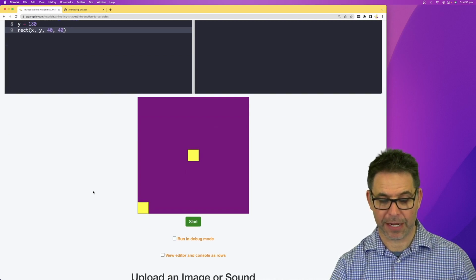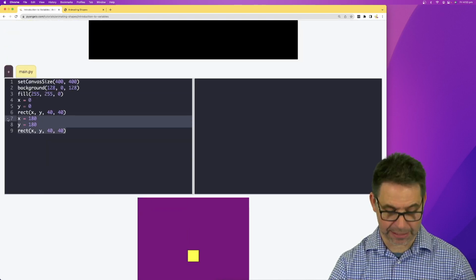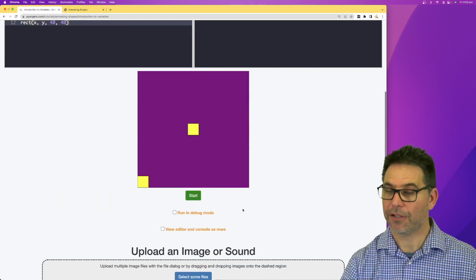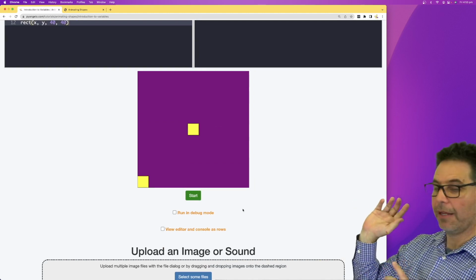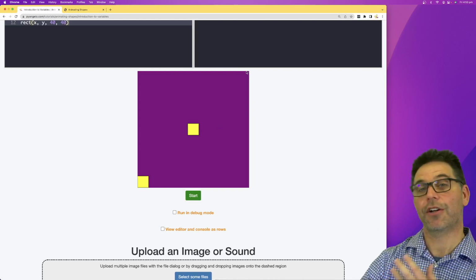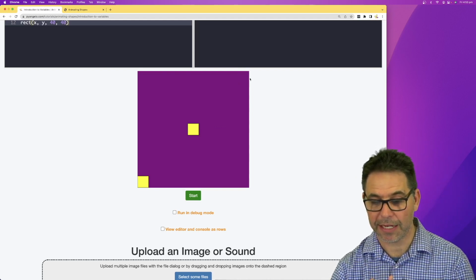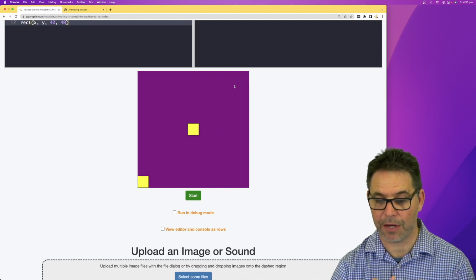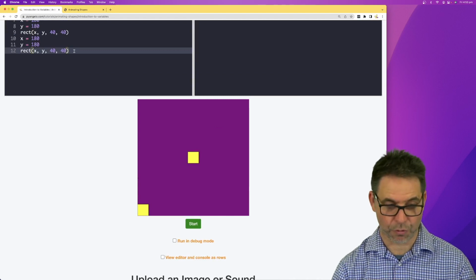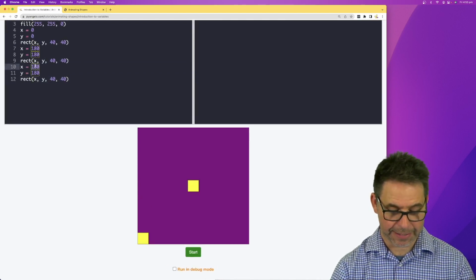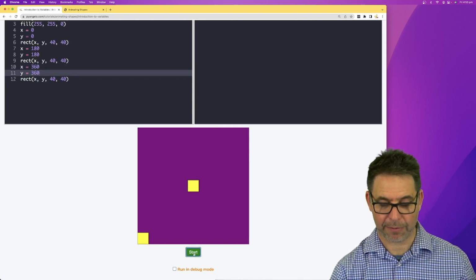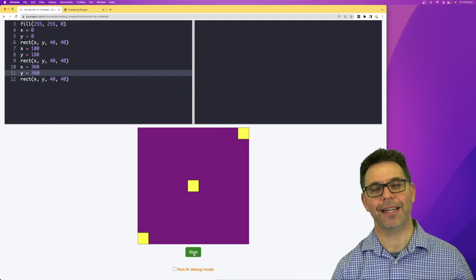But I'm going to take that off now, the run in debug mode, and I'm going to draw the last square, which needs to be in the top right hand corner. Now remember, the screen's 400 wide by 400 high, so the top right-hand corner is actually 399,399. If I want my square to fit there and it's 40 wide and 40 high, then I need it to draw at 360,360. So let's draw that in here by setting X to 360, Y to 360, and then drawing our rectangle, and we are done.